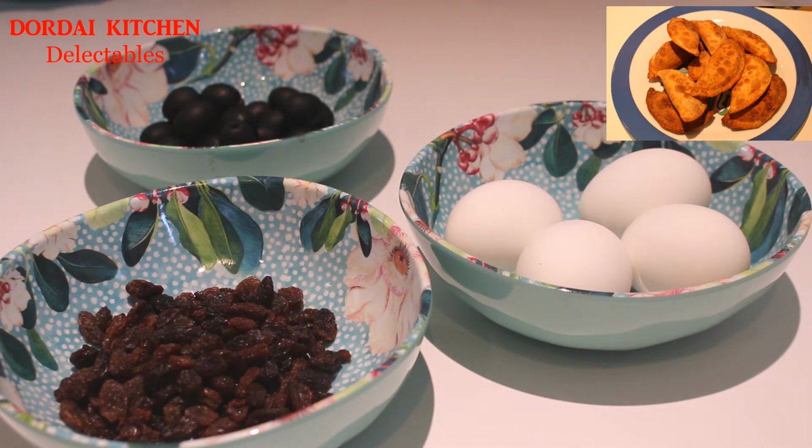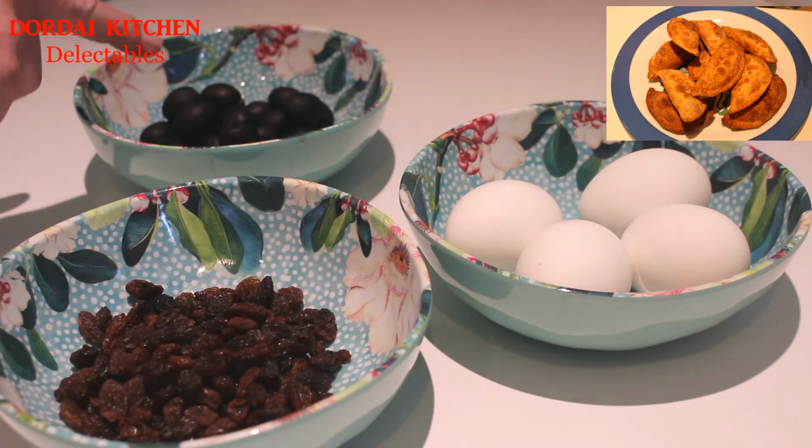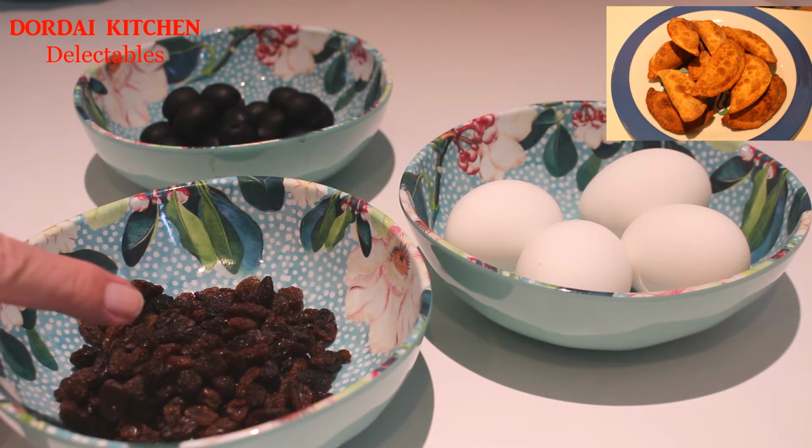Three ingredients that make it unique and delectable are hard-boiled eggs, olives, and raisins. Let's get started.